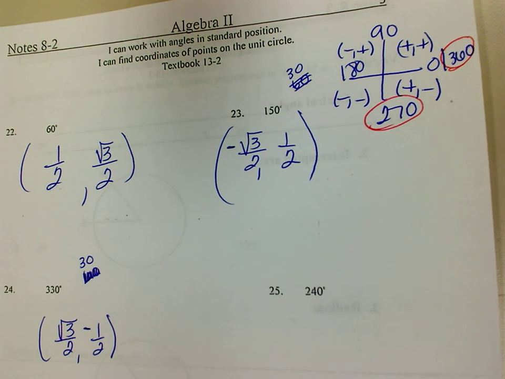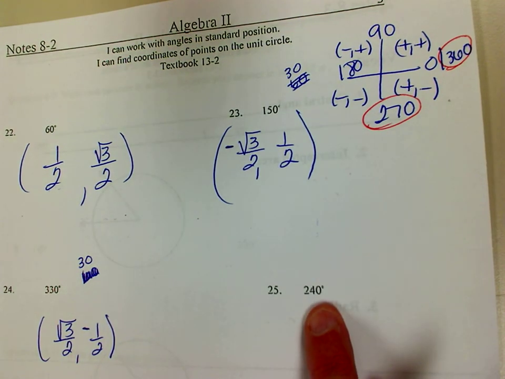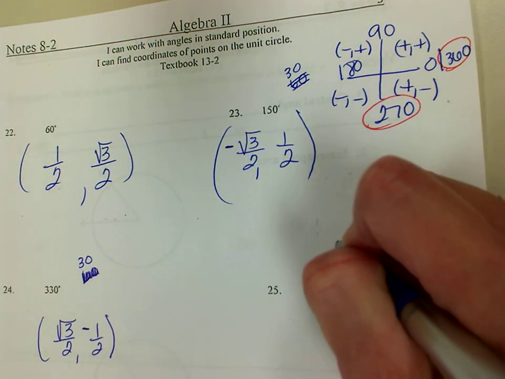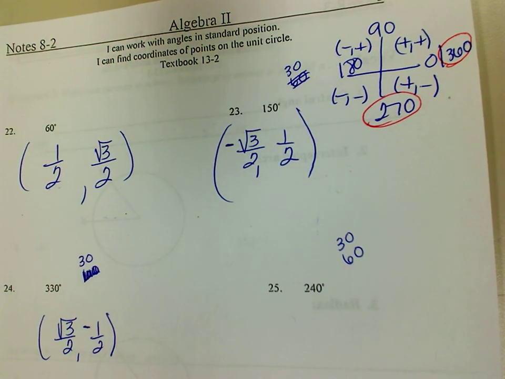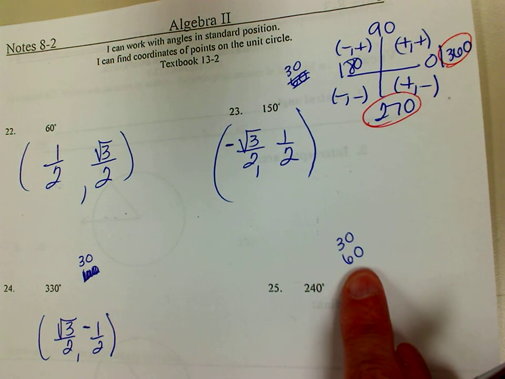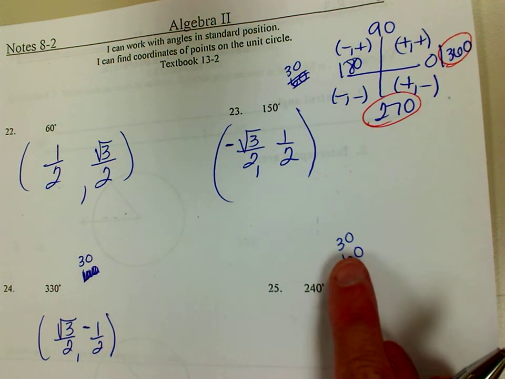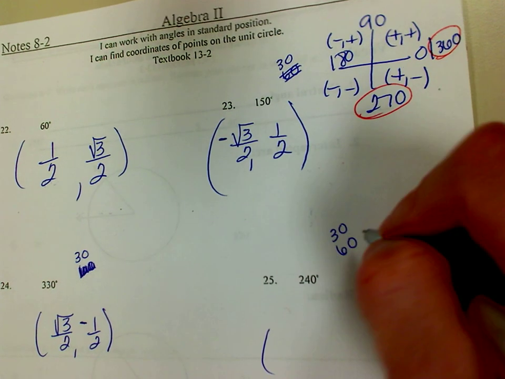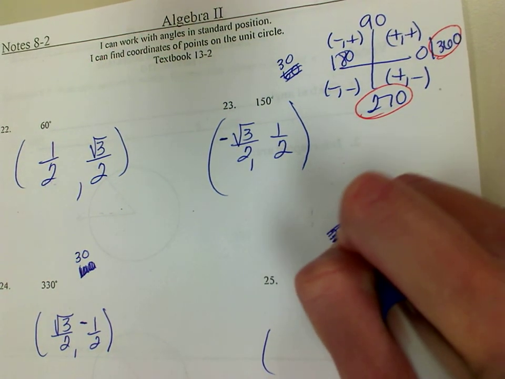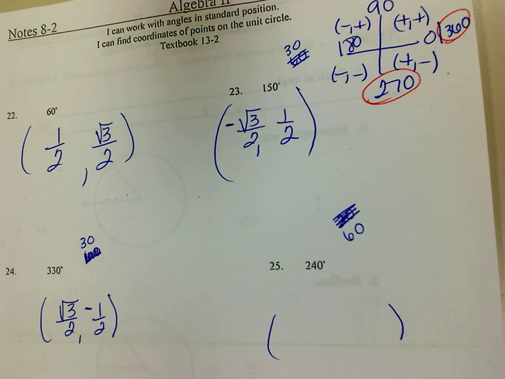Okay, I've got 240. It doesn't end in a 5, so I'm not going to use 45. It's either going to be a multiple of 30 or 60. What happens to be both? I can do 24 divided by 6, and I can do 24 divided by 3. Since it's both of them, I want the higher one, so this time I'm going to use 60. So if both can go into it, you use 60.